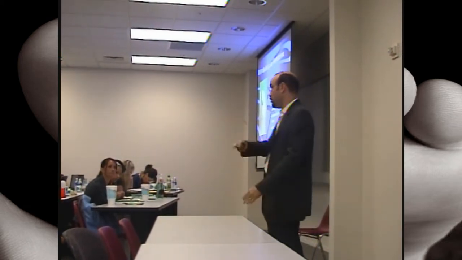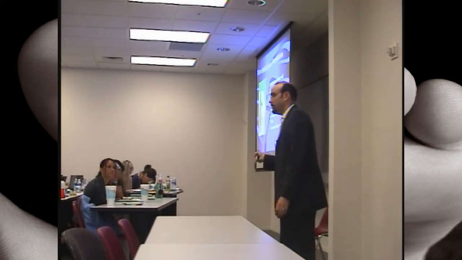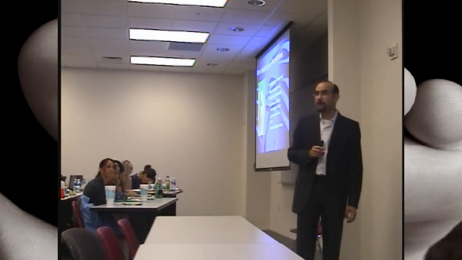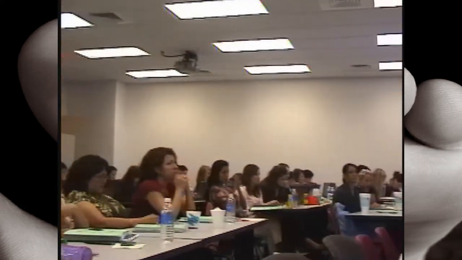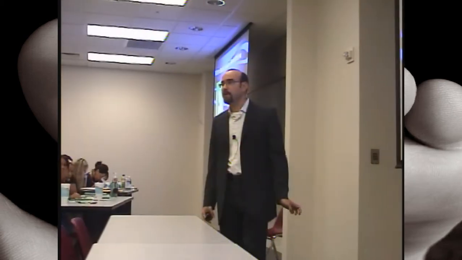Now, if it is something this small, then you don't really need to do anything. You just need to tell the patient they're going to have a black spot there for the next 6 months until they get a new nail plate. Yes, ma'am? How long does it take to grow? About 9 to 10 months, depending on the age of the patient and the circulation. If I take your nail today, you'll be nail-less for about 8 to 9 months.